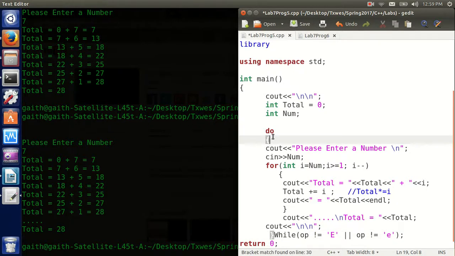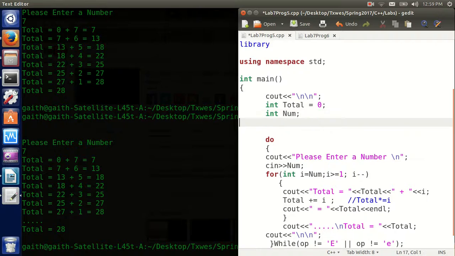Do. So now I need to add what? Here, character operation or exit, or name it whatever you want. Now please enter two numbers. Please enter a number. How can I say, do I want the exit before or after?